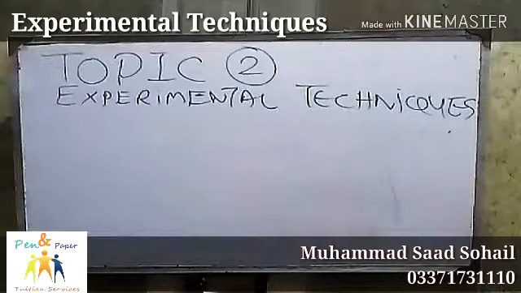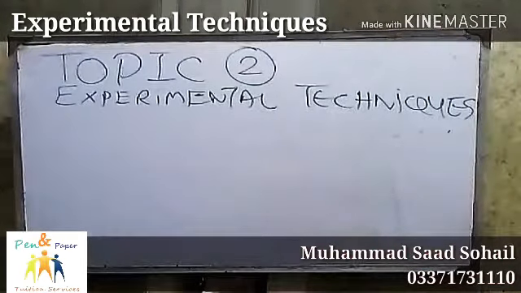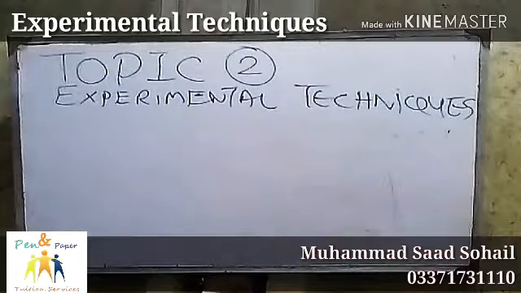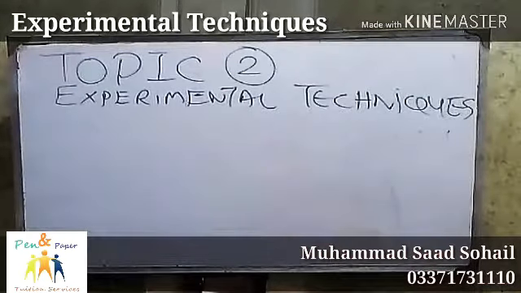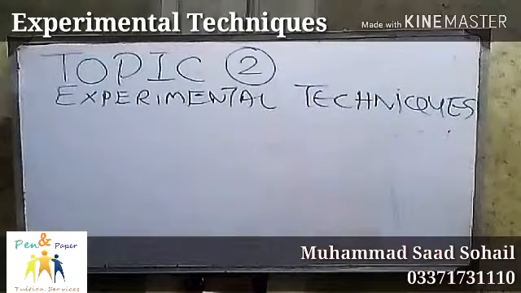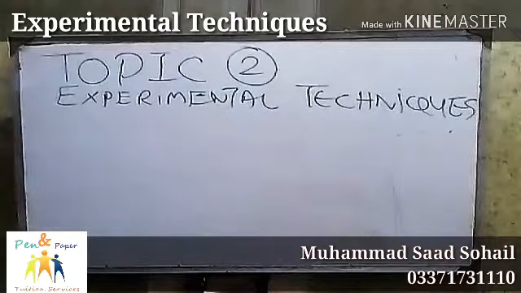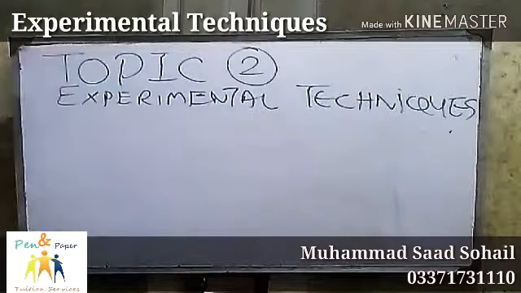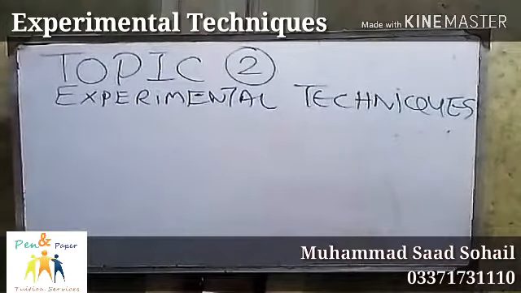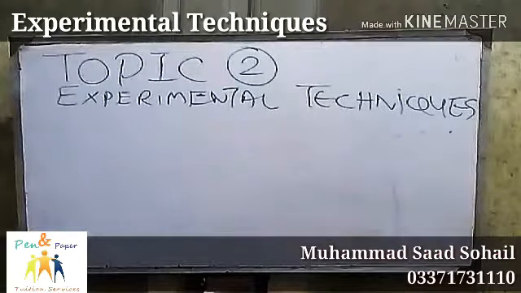And apart from that, you should also be able to suggest suitable apparatus based on different relevant information given to you for a variety of simple experiments, such as, let's say, collection of gases and measurements of rate of reaction. So here, first of all, we will be discussing different apparatus in order to measure volume.